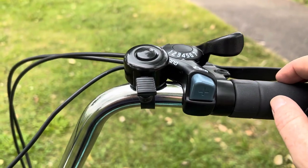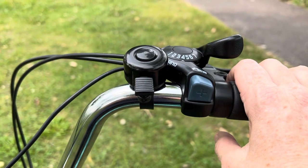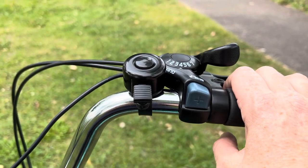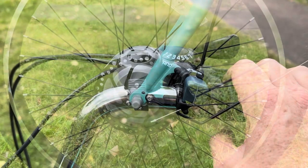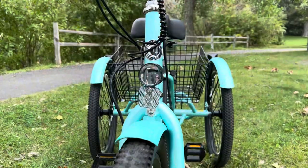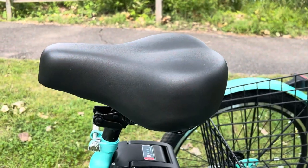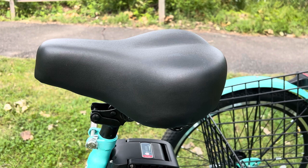And of course, we need the all-important bell. Get out of my way, I'm going 25 miles an hour. It has disc brakes, a front headlight and reflector, and look at the comfortable seat on this.